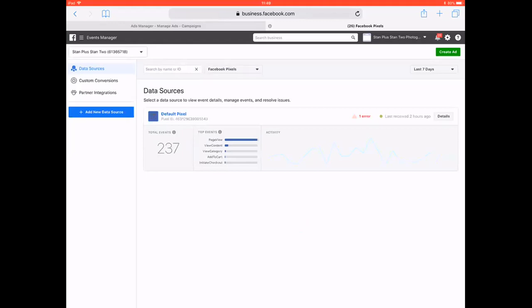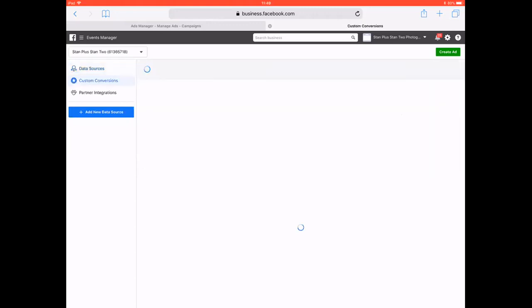Yeah, so this is a pixel I've got installed on my website. Normally there's a little drop down in the top right corner that lets you install the pixel. It's already installed, but if you don't have it installed, you just click that. It's really easy. You've just got some code you need to copy. If you're using a landing page builder, or even WordPress, you just post that code into the header of your WordPress site. Or there are a lot of plugins now where you can post it into the header of all the pages. It's pretty straightforward. And then what I do from there is I create custom conversions.